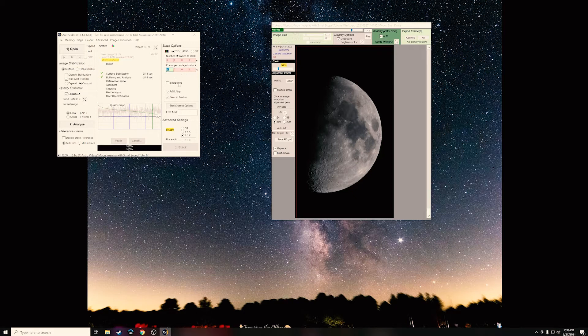Leave the frame percentage at 80 percent on the right side of the screen. Don't worry about sharpening here — we'll sharpen in the next program. Go ahead and do RGB Align, which aligns the histogram. We'll tweak it more later. You can change the stack name under Stack Name Options if you want, but the automatic naming works fine. For drizzle: if the image is small, check Drizzle — it helps sharpen the image. Using a DSLR zoomed in like this, the chip does under-sample a bit. Combined with the little bit of motion in the frames, drizzle works well. With 1,200 frames we have plenty of data, so I'll be using 3x drizzle.